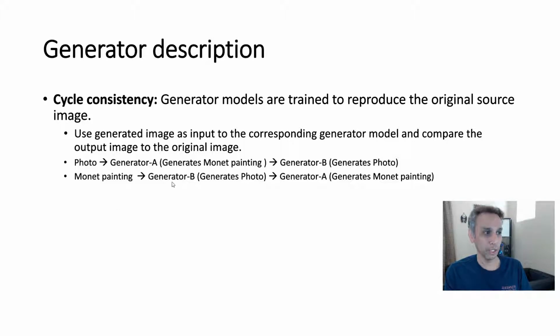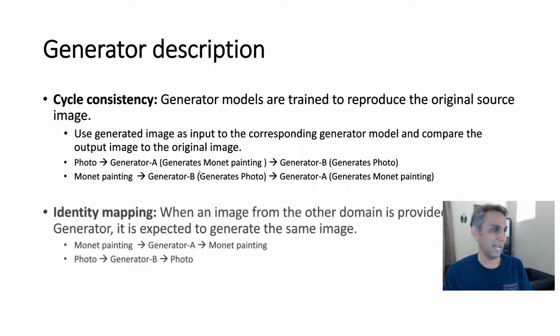Exactly opposite with your generator B, where you get a Monet painting in, and then this generates a photo which goes in as input to your generator A, which eventually generates your Monet painting, which is nothing but your input, and you compare this output to your input, and this is your cycle consistency loss for the Monet painting. So think of this as a forward cycle consistency. Think of this as a backward cycle consistency. Yeah, a forward where you're going from photo to photo, a backward when you're going from Monet to Monet. So there are, in fact, two losses here, not just one, within the cycle consistency. I'll put all of these together in the next slide, so it at least summarizes at the next level.